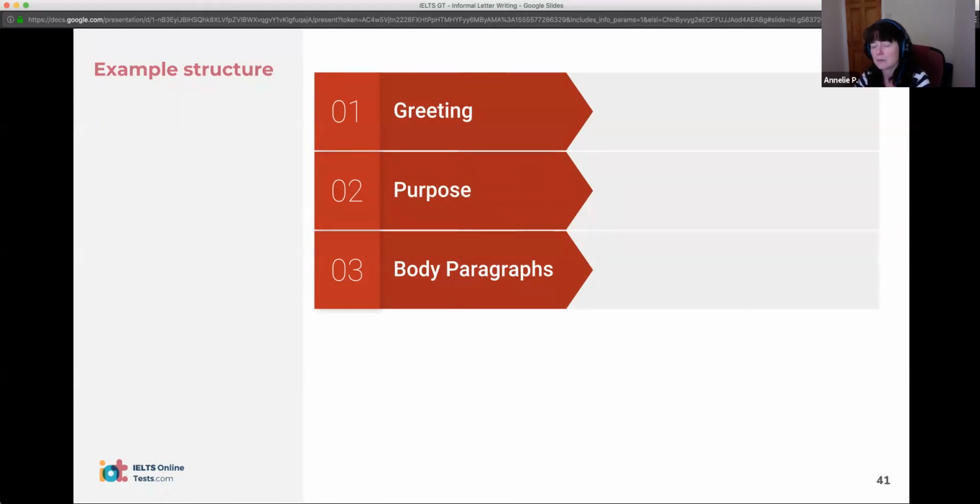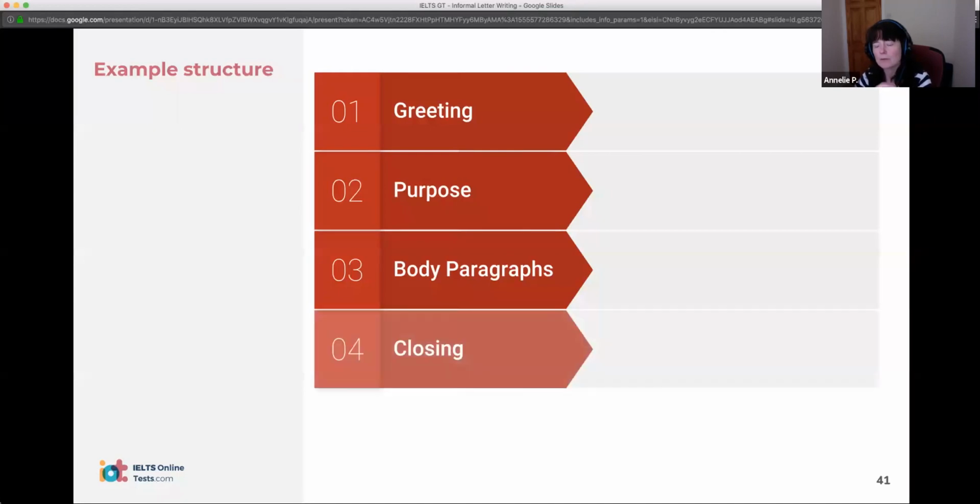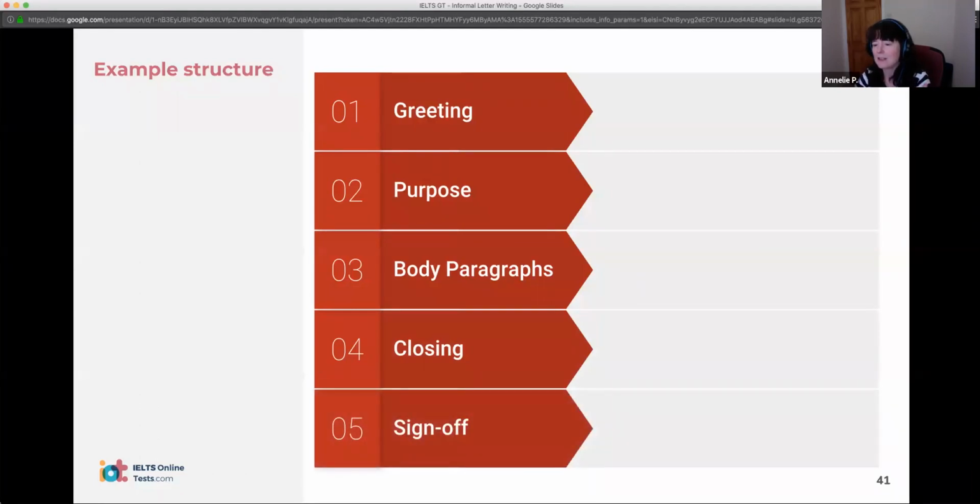2 things we need to put at the end. Okay, very good. Yeah, sort of, yes, signing off. So some kind of closing statement. You always need to have something at the end to close with, and then you sign off. Okay, so it's the same as the formal letter. You know, the structure is the same. Greeting, purpose, the details in the 3 body paragraphs, closing statement, and a sign off.